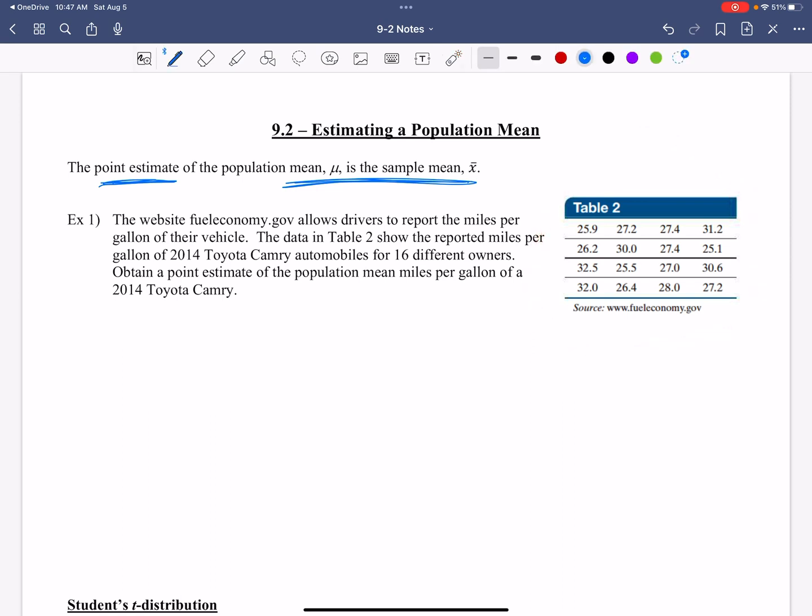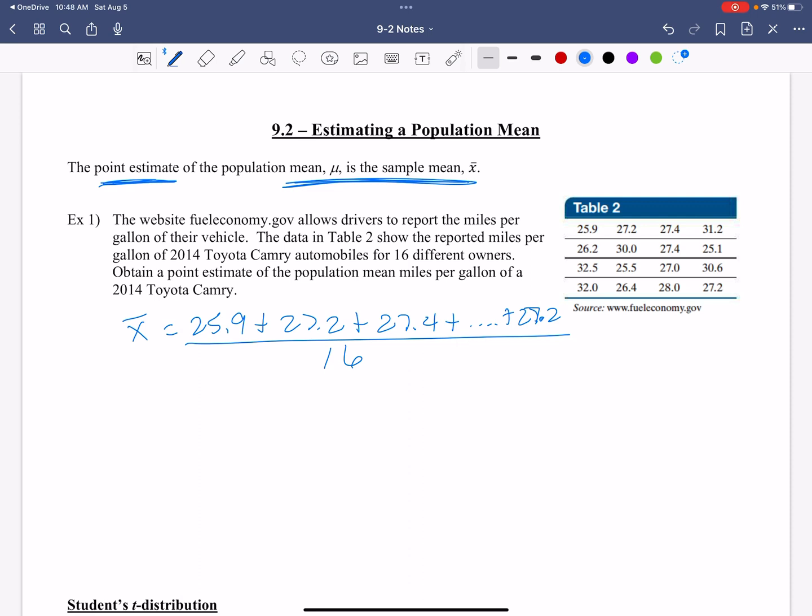So we are going to be looking at the mean, but because this is a sample, we're using the symbol X bar. Now, you know how to find a mean? You find a mean the exact same way you find a mean ever. You add them all up and divide them by the total. So we'll take 25.9 plus 27.2 plus 27.4 plus blah, blah, blah, blah, blah, 27.2, which is the bottom one. Divide it by 16. Now plug all that into your handy dandy calculator.